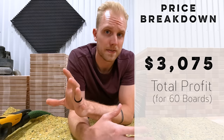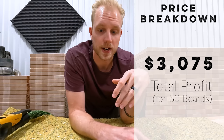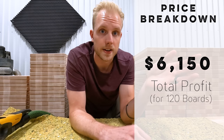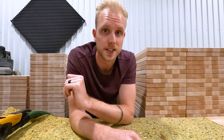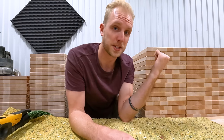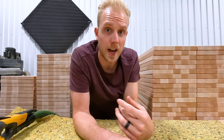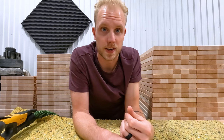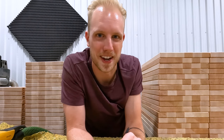I think I used about half the lumber that I have in this batch over here. And if you extrapolate that out, that means that we're gonna make about $6,000 on what, 120 boards? So a little bit lower profit margin than the charcuterie boards, but pretty stinking close. That's a big profit for some small items. This business isn't so boring now when you do the math. I mean, I hope one day that $6,000 profit sounds boring, but I don't think that's what other people mean when they say that our business is boring.